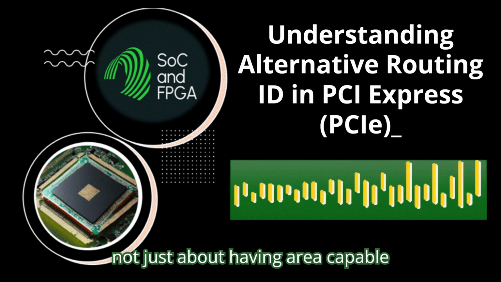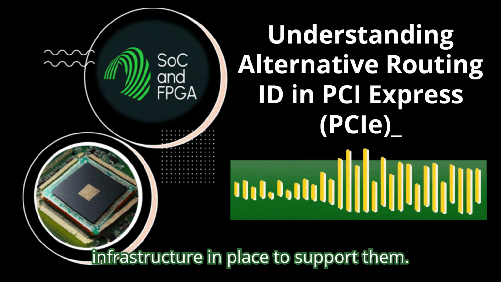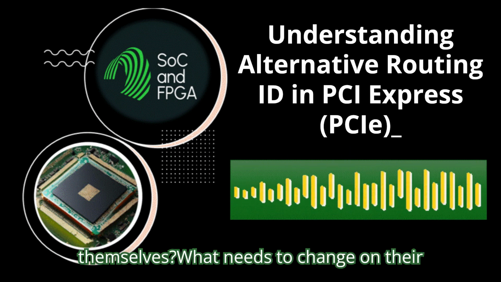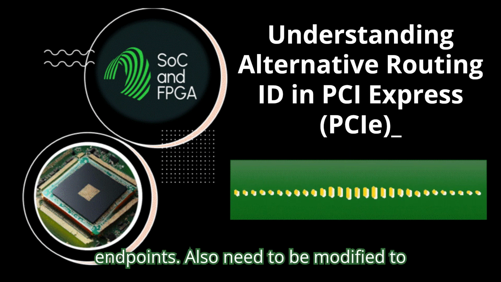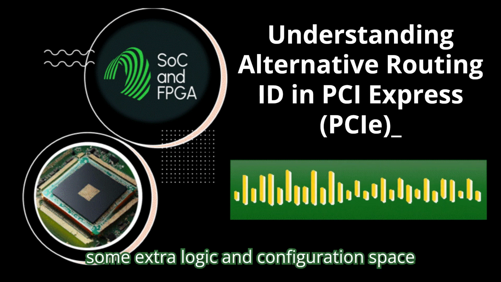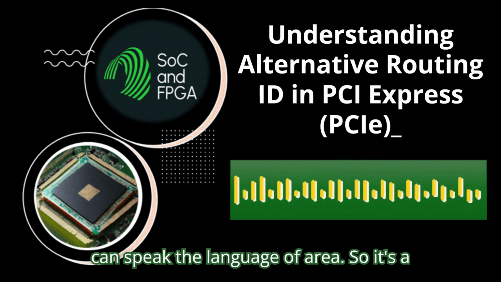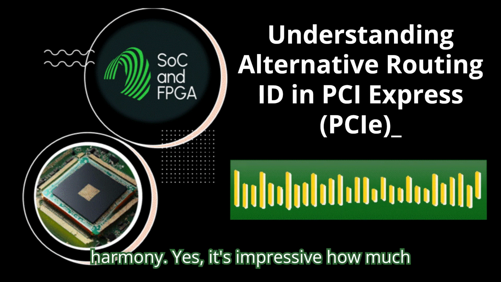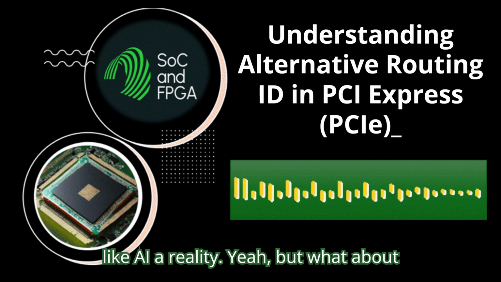Precisely. I see. So it's not just about having ARI-capable devices, it's also about having the infrastructure in place to support them. Exactly. What about the devices themselves? What needs to change on their end? The devices themselves, which we call endpoints, also need to be modified to support ARI. This involves adding some extra logic and configuration space structures to their hardware so they can speak the language of ARI. So it's a collaborative effort involving all the different hardware components working in harmony. Yes. It's impressive how much engineering goes into making something like ARI a reality.